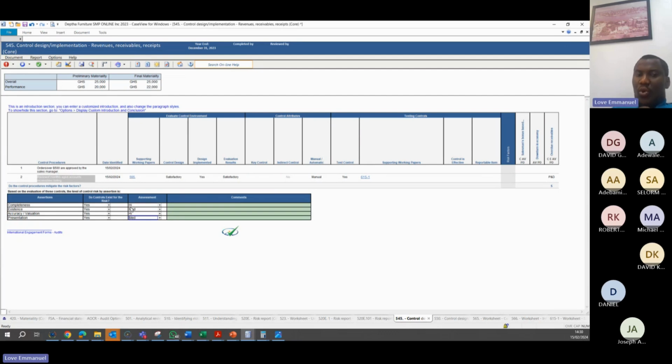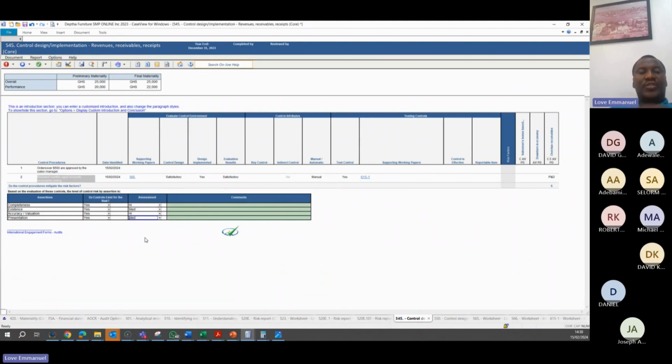This, of course, will be low. But if it's N, N, S, they can say high, medium, or high across the board. And this is how you assess the control risk, because you have listed all the controls for this business cycle and evaluated whether those controls actually mitigate the possible risks you have raised. If you feel the control did not mitigate it, then you assess the control risk here.